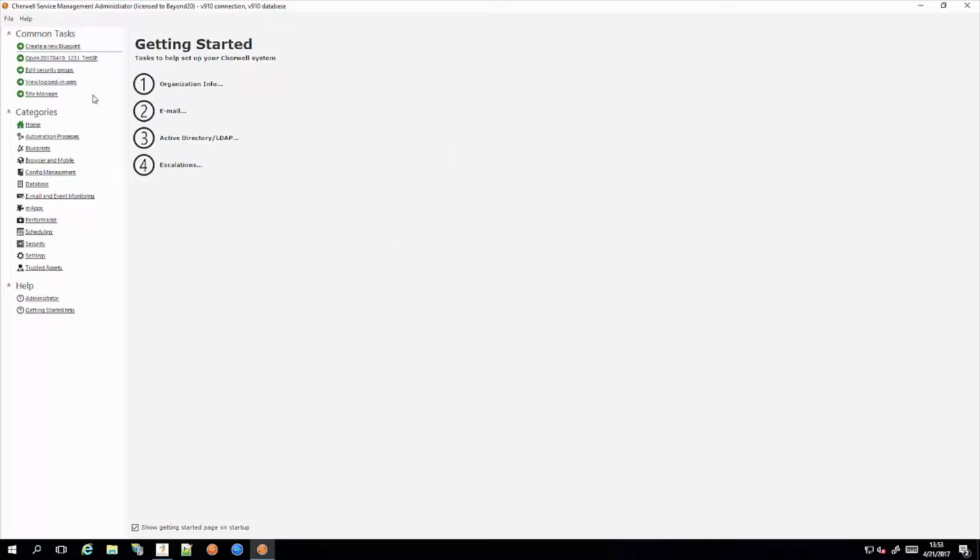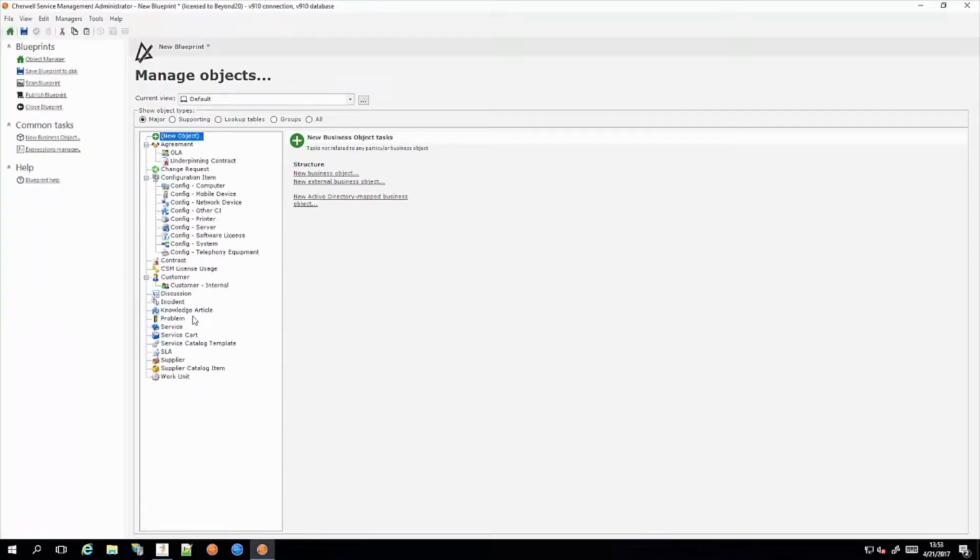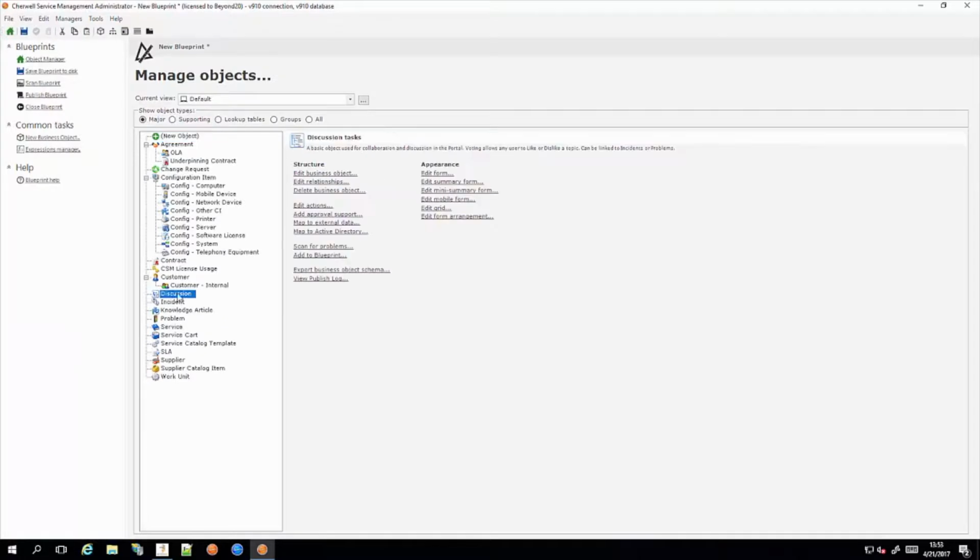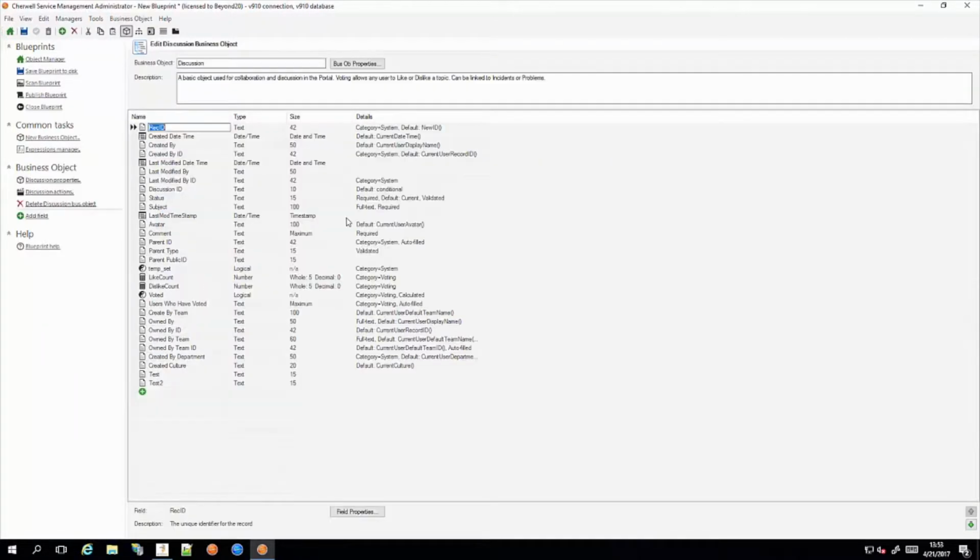So opening my admin client, I'm going to create a new blueprint, and I'm just going to go down to the discussion object, and I'm going to add a new field. So I'm going to add a field called test 3. As you can see, I've already created others.